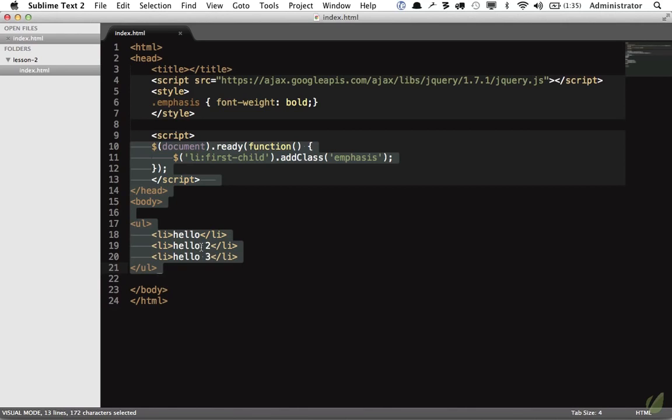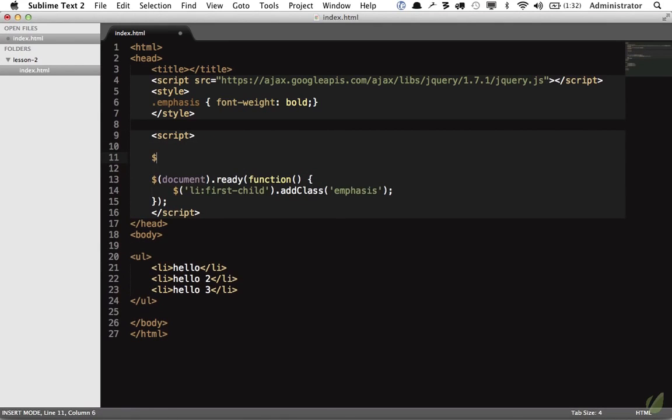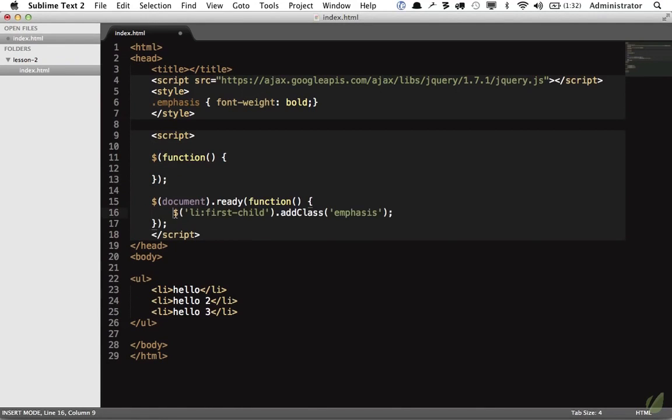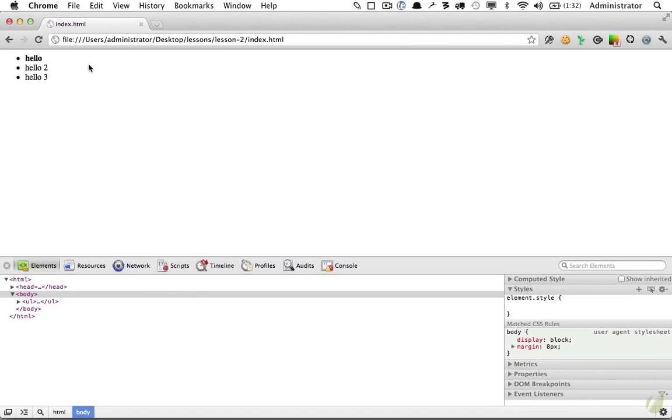manipulated. Now, jQuery also offers a shorthand. Rather than document.ready, we can use this syntax, jQuery, and then we simply pass a function to it, like so. If we were to take this out, paste it in, and I will comment this section out. Once again, reload the page, and we're getting the exact same effect.